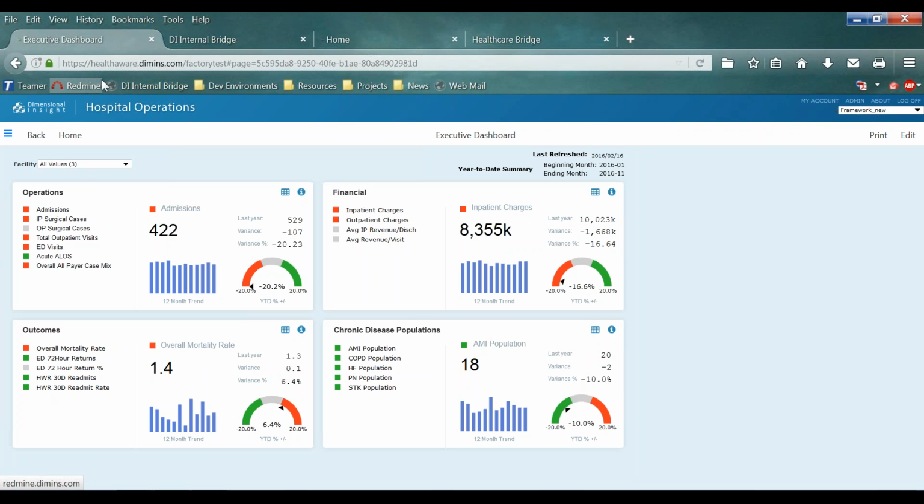Yeah, so it's the same. You press it, it updates. And every measure has an analysis portlet. If it works.